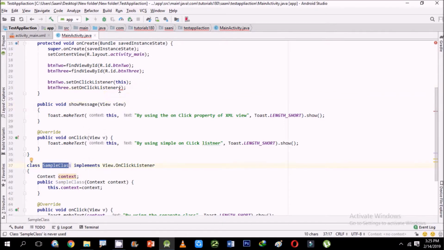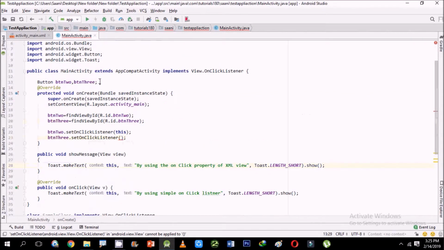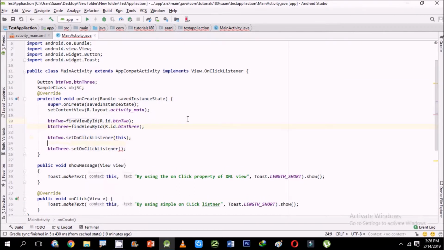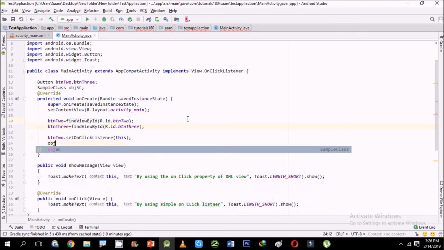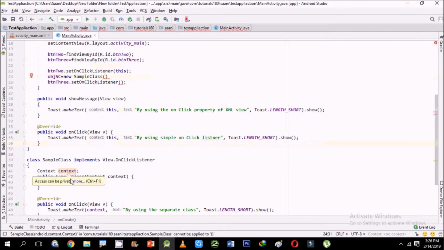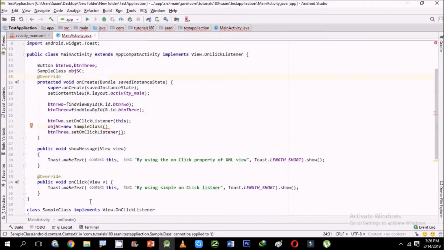this class. Okay, so in order to pass the object, first I have to create the object of SampleClass, objSampleClass, and let me initialize it before using objSampleClass. So new SampleClass, and here I have to pass the context which I will use later in the makeText method of the Toast class.